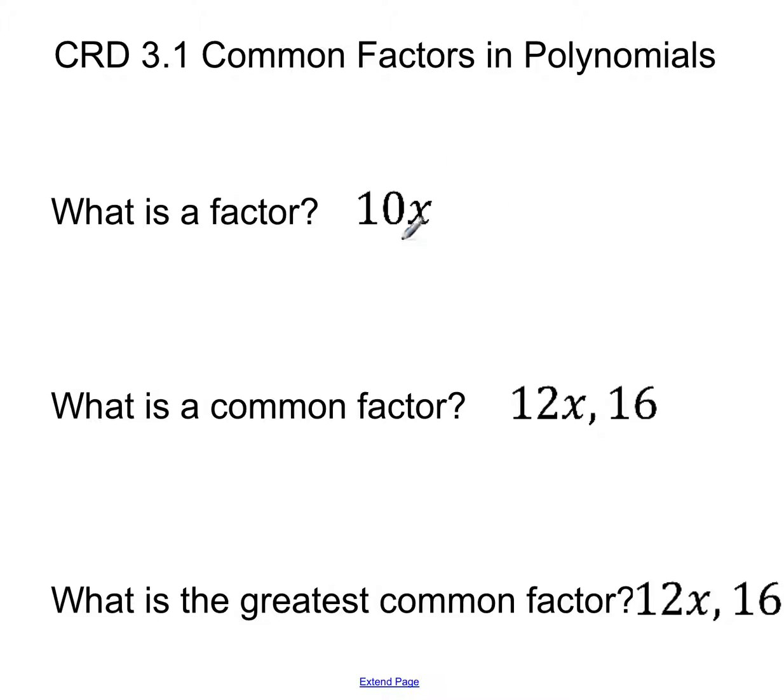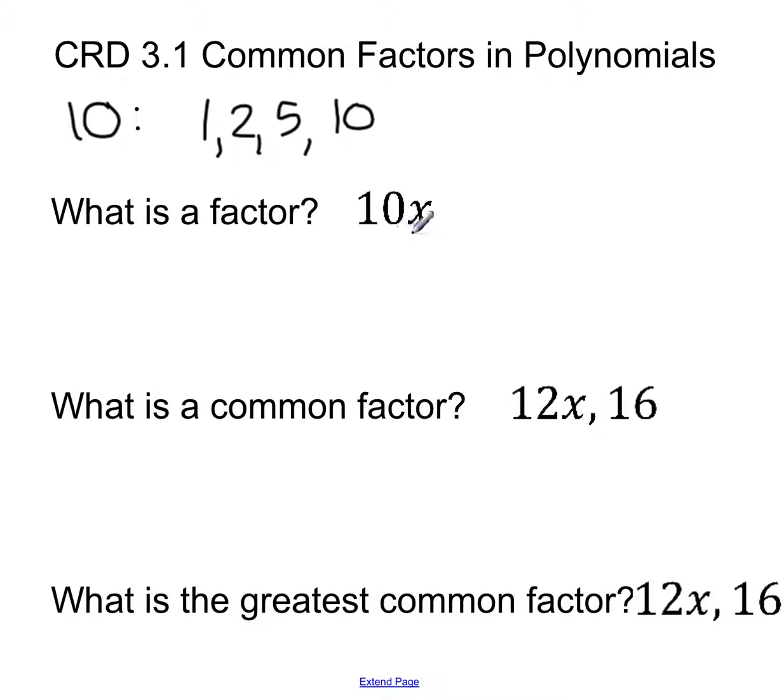Well, I have what is a factor of 10x, but let's first start with even easier. What is a factor of 10? All right, well, the factors of 10 are numbers that evenly go into 10. The factors of 10 are 1, 2, 5, and 10. All of those numbers go evenly into 10.